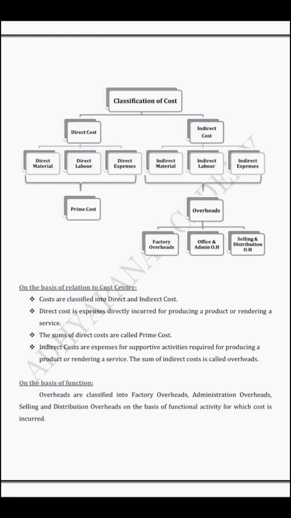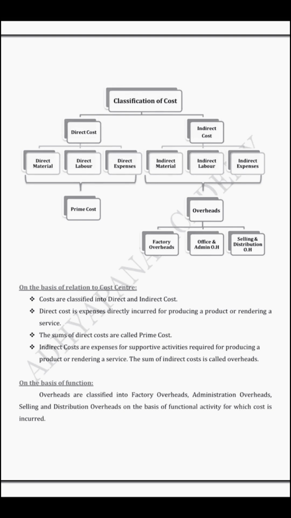The rent which is paid for the premises. The rent which you pay for the premises is not just for one product which you are going to manufacture. During a period, you can manufacture 1 lakh units. So you will recover the cost over the entire output and not just for one particular unit. There are certain expenses which are incurred in total and you will have to share them among the products or recover them from every unit of product. Such costs which are incurred in total and which are to be recovered from every unit later are called indirect expenses. Just now I gave an example, rent of the premises.